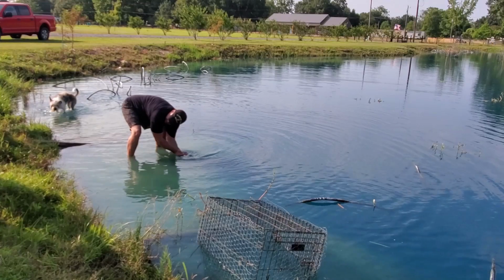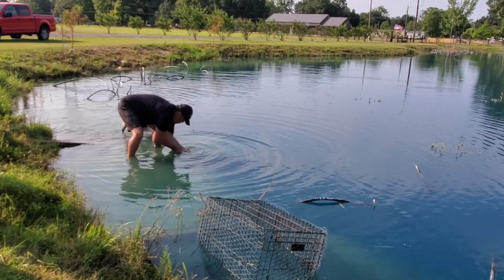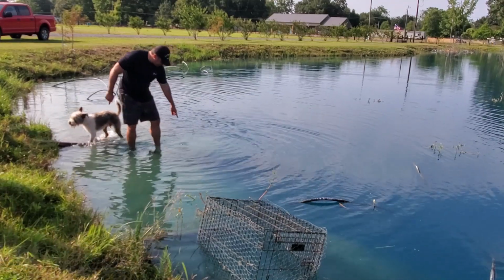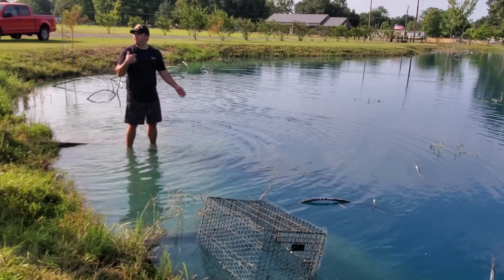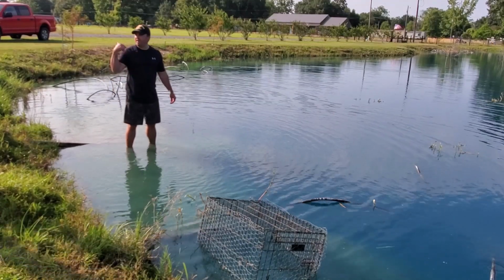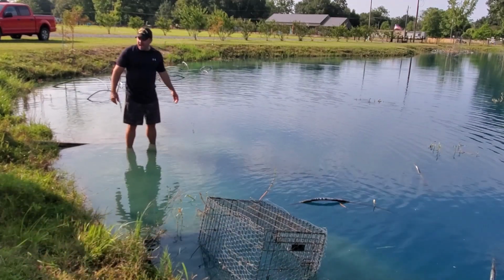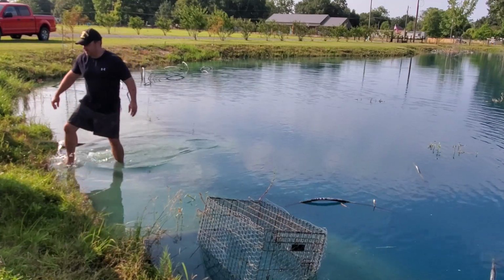Look, this is how you resuscitate them. You force the water through the gill. I rock them back and forth. It pushes the water through their gills. I learned that with the bass. It gets the water going through their gills so they get oxygen. You just swam off. I saved you 60 cents, Graham. You can take it from there.